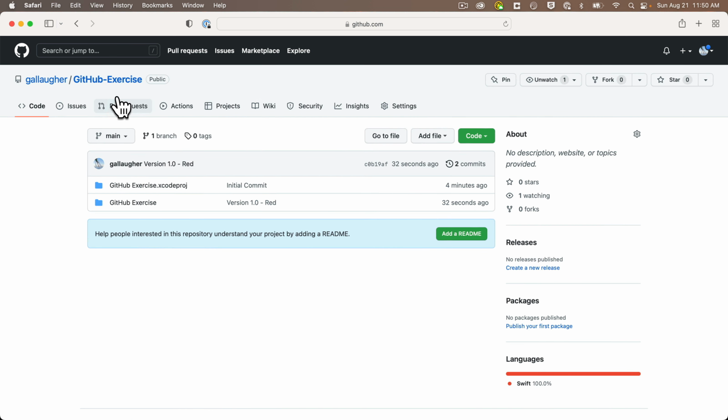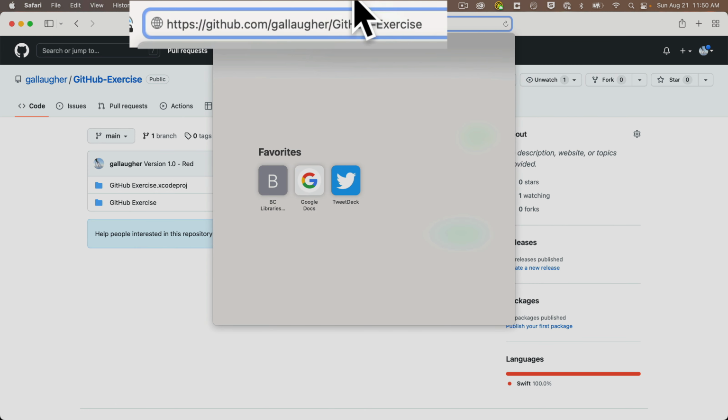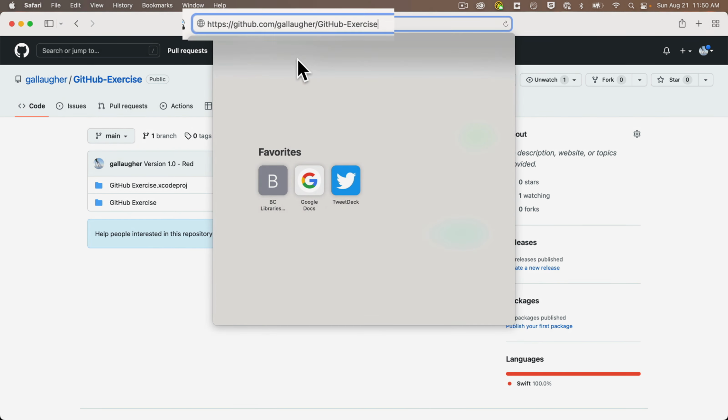Also note how GitHub created the repo name. We had a space between GitHub and exercises when we created our Xcode project, but GitHub adds a dash. How come? Well, if you click up in the address bar in the browser, you can see the URL that it created for this repo. It's just github.com/your user ID/the project name. Well, you can't add spaces in a URL, so GitHub adds dashes by default if it finds a space. One reason why you want to avoid spaces in your project name, not a big deal, but in our case, our project on GitHub is named slightly differently than the project name in Xcode.